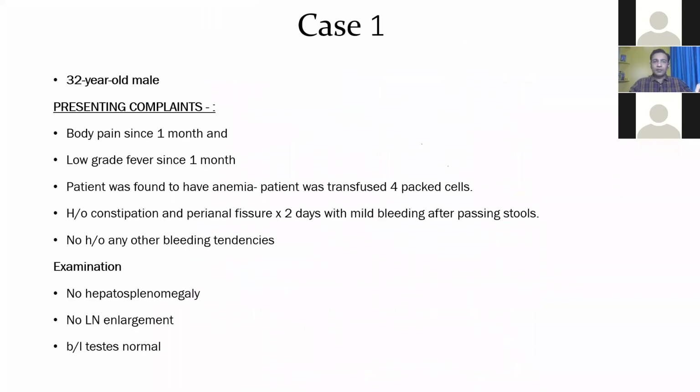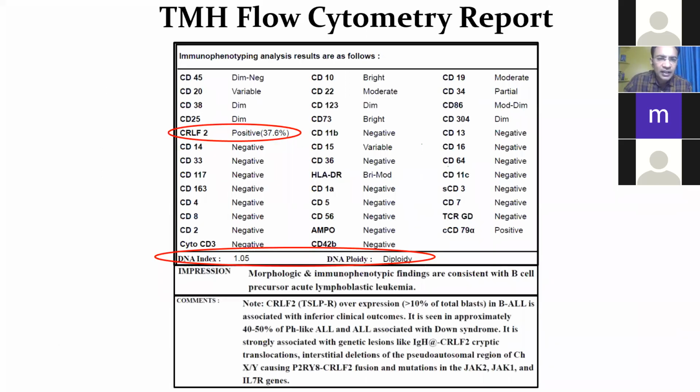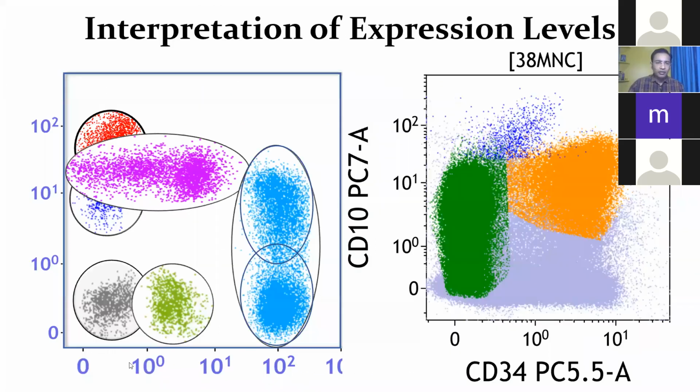That's it. So Prashant, I think there is somebody who wants you to repeat the variable, meaning how do you interpret and define variable. I think the previous slide which you were showing. So when you say variable, that means the level of expression is of varying intensity. It is starting from negative. Here you can see, below 10, for example, on the x-axis. So I have put this purple on the x-axis.